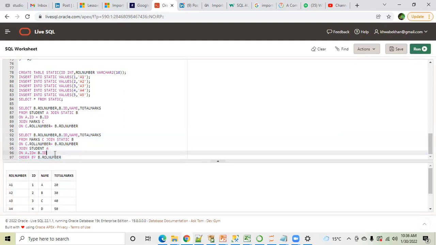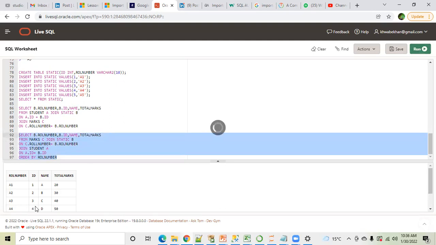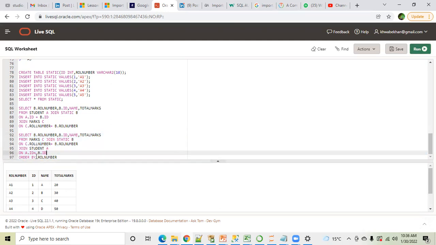Fine. So we have to mention B dot roll number, or roll number itself is enough? No, you have to mention what exactly is mentioned here. Otherwise, it will throw that error message, column ambiguously defined, because that column is present in both the tables where we are fetching. So you should copy from here and run from here. Okay? So whatever we have studied, like order by, group by, you can use that with the joins. Even you can use CTE expression, subquery and all those things.